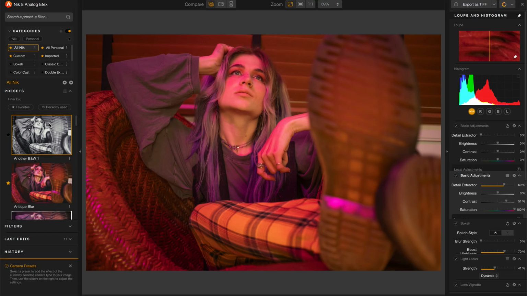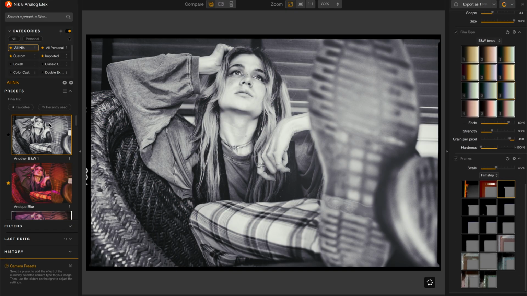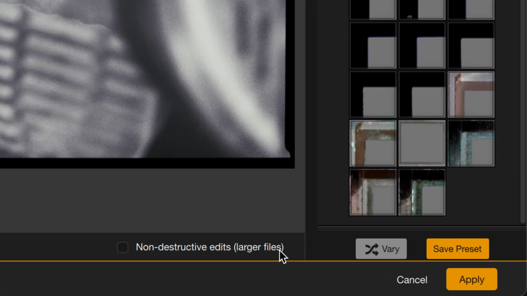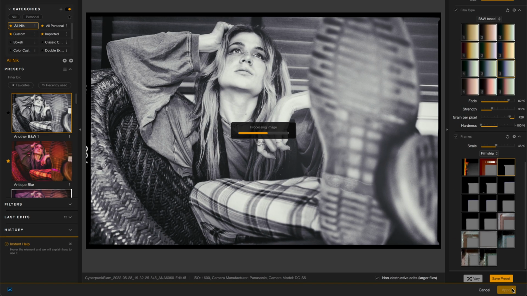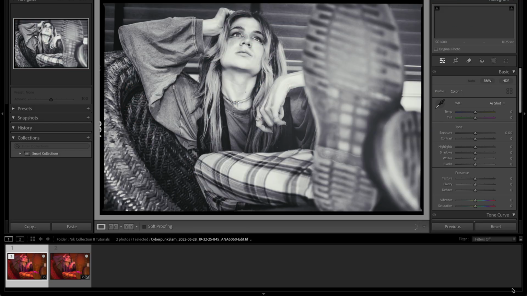I'm just going to apply a quick preset here, this black and white one, and then click Apply. But before I do, I want you to see this one very important option here, Non-Destructive Edits. If I select that, the Nik Collection will render out a layered TIFF file. That layered TIFF file means that I have both my original image and the altered one on top of it, and the metadata explaining what happened to that image hidden in the file as well. This means that I'll actually be able to go back in and re-edit that file later if I want to. I'm going to go ahead and leave it on, even though it does say that it will be a larger file. When I click Apply, this will render back into Lightroom Classic, and we'll see the altered image right next to the original.